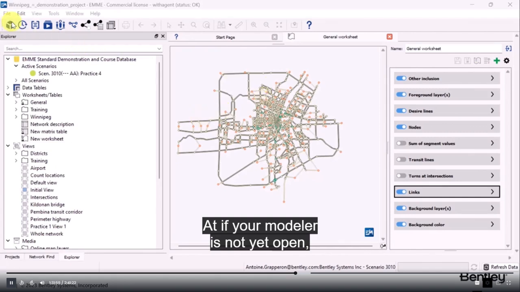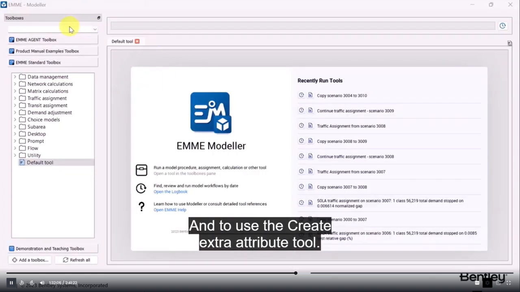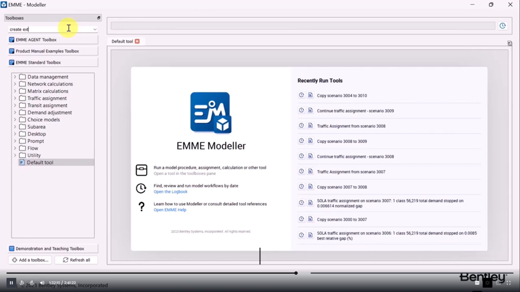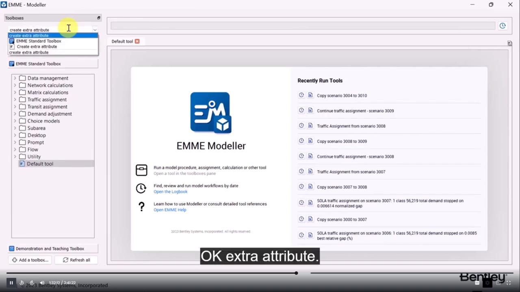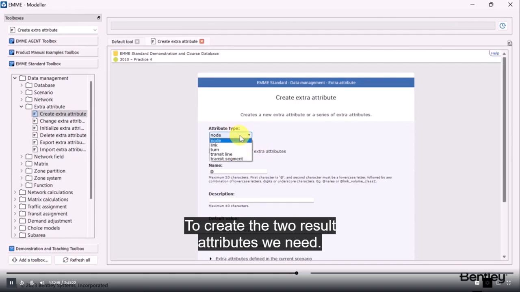If your modeler is not yet open, I invite you to open your modeler and to use the create extra attribute tool to create the two result attributes we need.